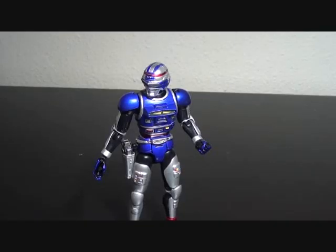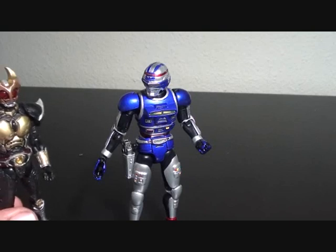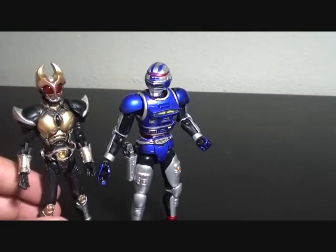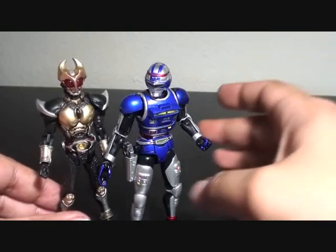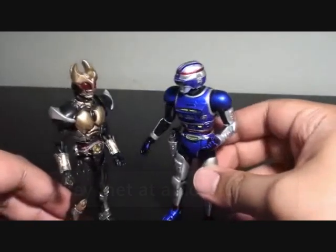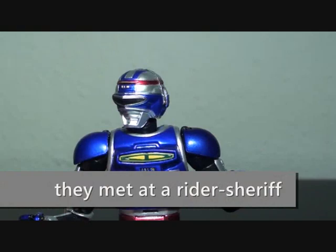So how big is he? Actually, he's quite the size of, like, for example, SIC Kiwami Tamashii Agito. Like what I have here. Hello. Oops. Hi. So, poseabilities.